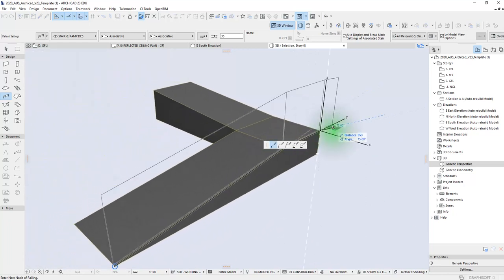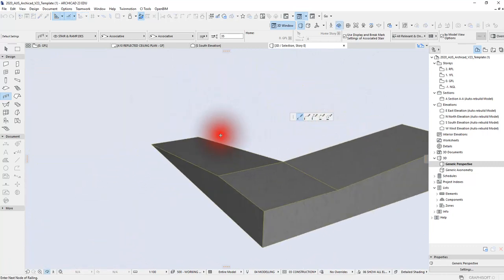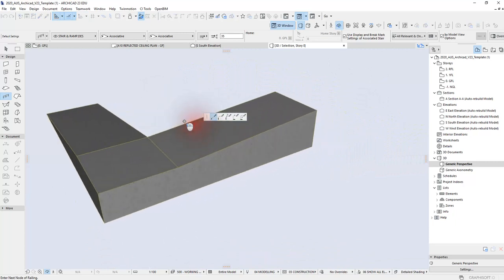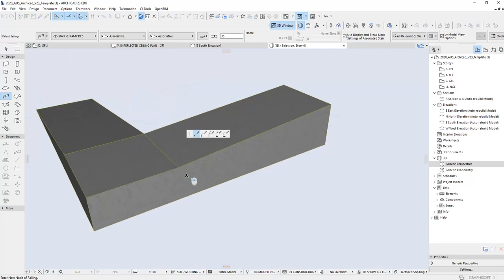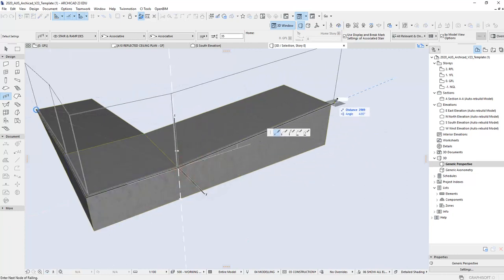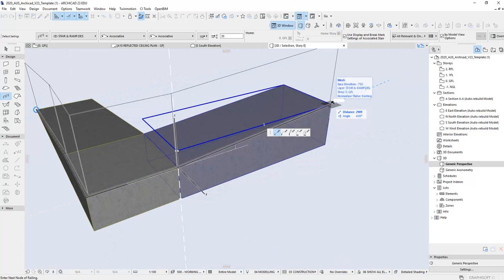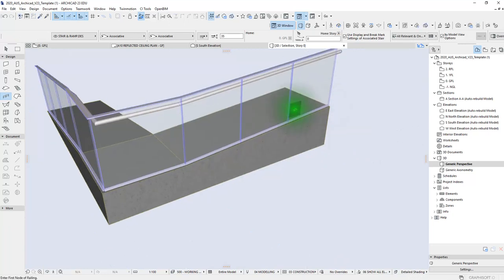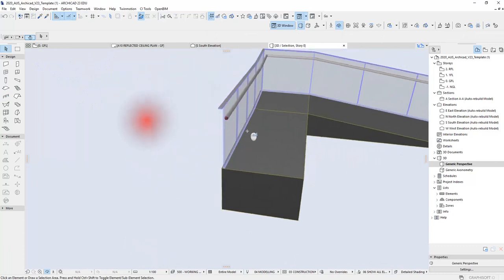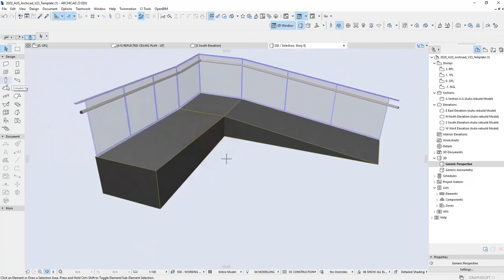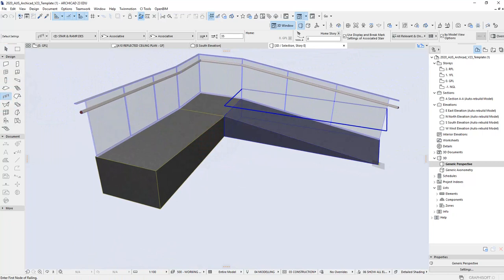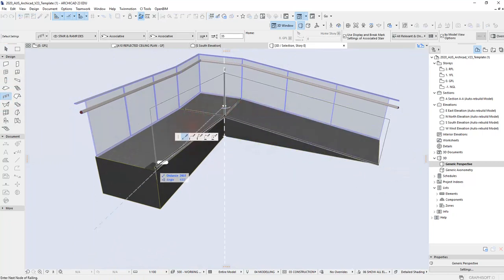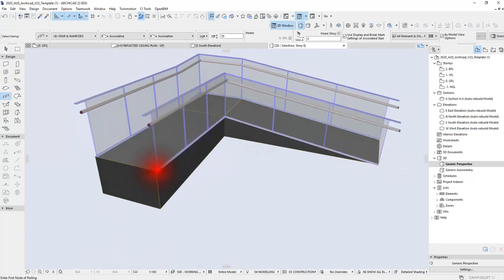Just to let you know, if you would like to rotate or orbit the screen at this very moment, you can press O, and then you just rotate the view like this. When you want to go back to the editing, you just hit escape once, and it will go back to the editing mode and you can continue. Then at the end, you just double click and your rail is done. Same goes with the other side here. Just go click, click, and double click.